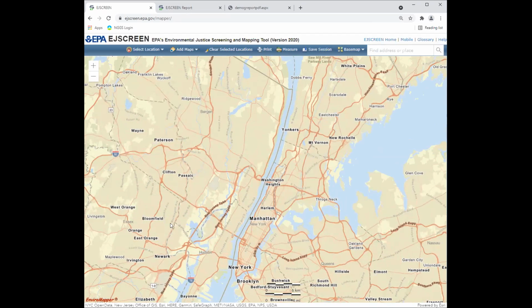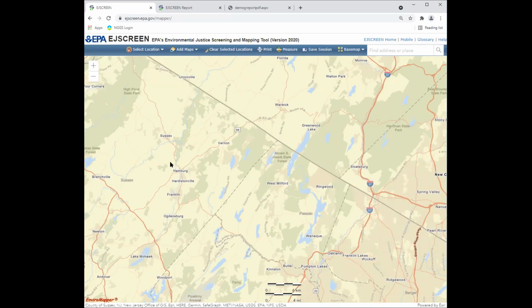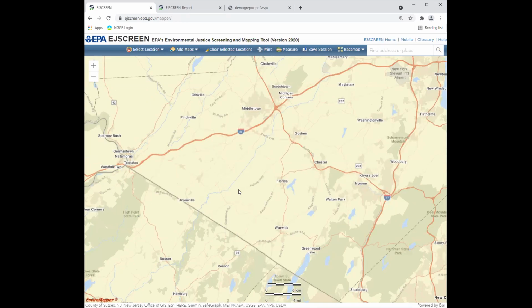Yeah, so one of the last questions was about boundaries. Can you include a boundary? That is something that I've never tried to do, I don't think so, because I've wanted to do that before and I couldn't figure it out. I will write a note to double check on that, but I'm pretty sure that you cannot. Well, that's not true. Apologies. If you have boundaries for something that you created with another platform like ArcGIS or something, you can import it. And then within those boundaries, you can make a report.